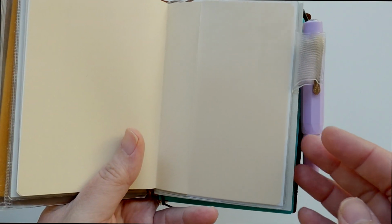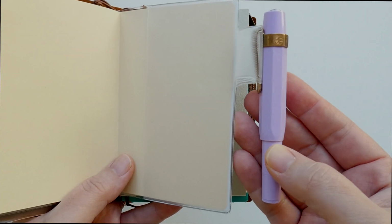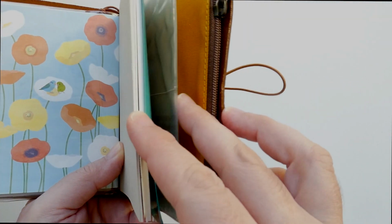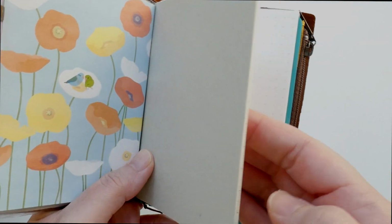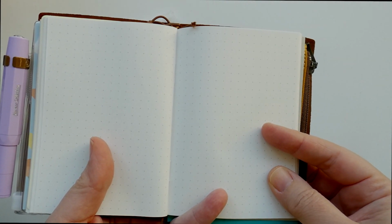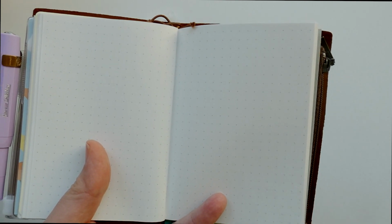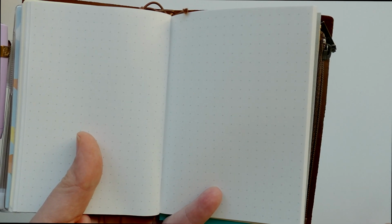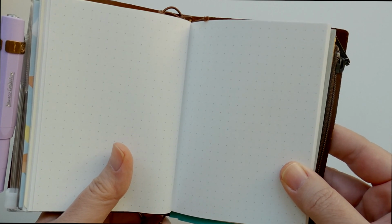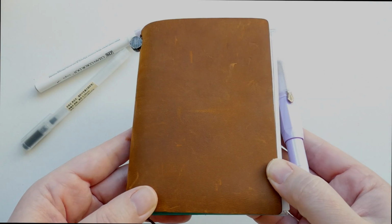And I also have my Coeco Sport and some more pockets and things at the back, and just a dot grid notebook just to write anything else down. So if I'm at a medical appointment and they give me some instructions, I can write it down, or phone number or things like that. So I feel a little bit like I realized I forgot to invite my best friend to a party, but anyway, here it is.